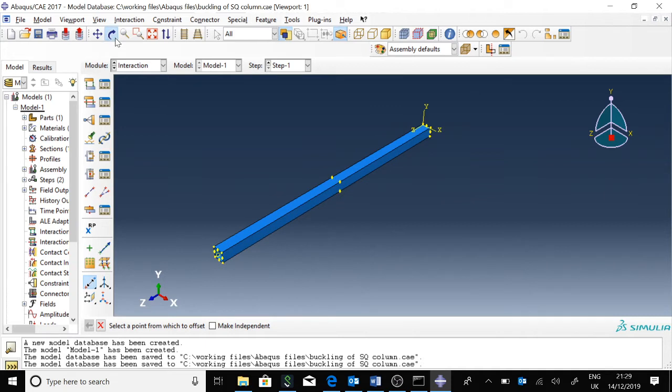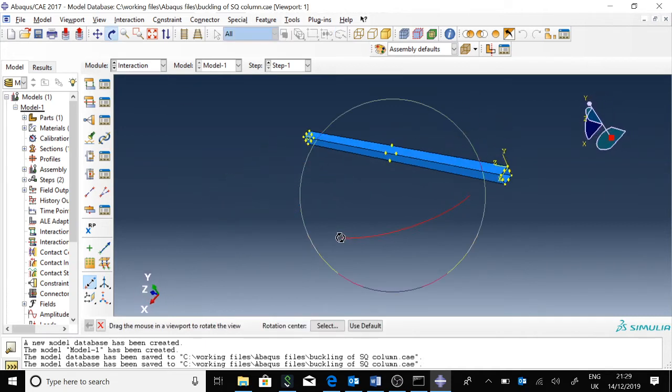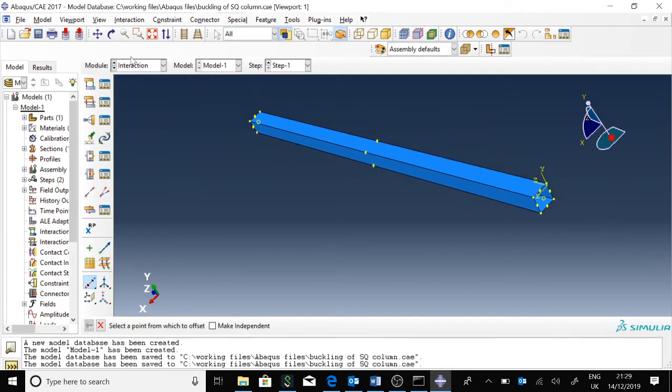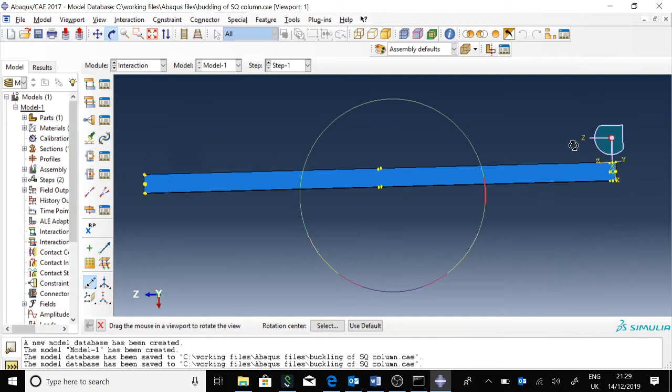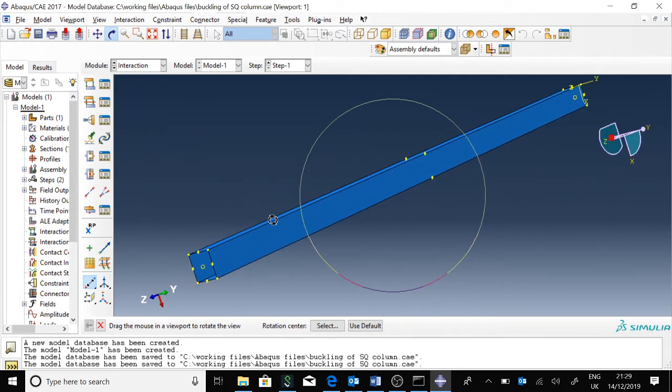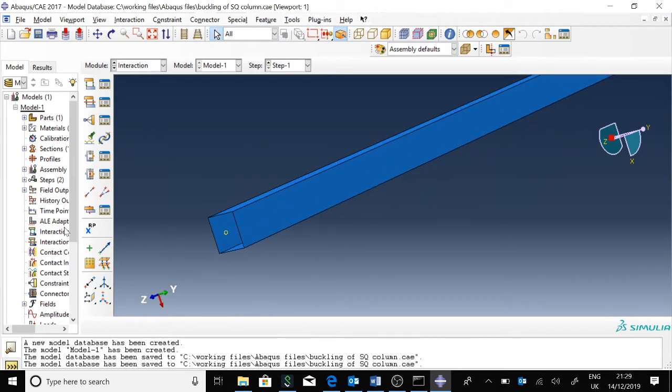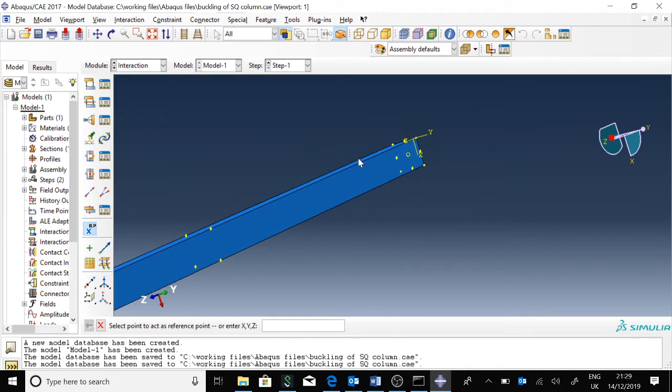Similarly, you rotate the model around here. You will zoom in, then click there, the same thing, and say 75. Now we've done this datum point. I will hit escape to finish the option. RP is a reference point. I will click on the reference point. I will make one on the datum point here, and I will generate another one on the datum point here.